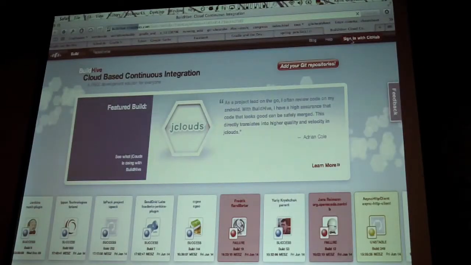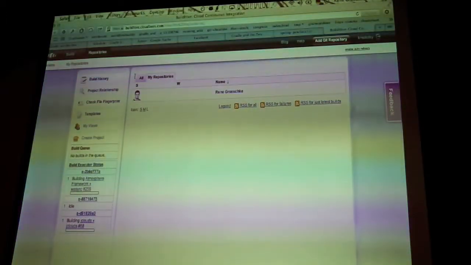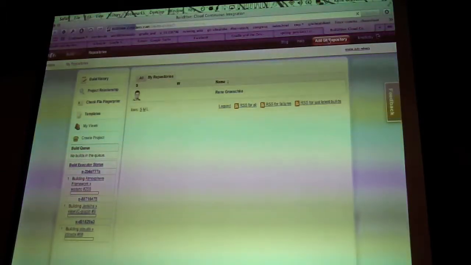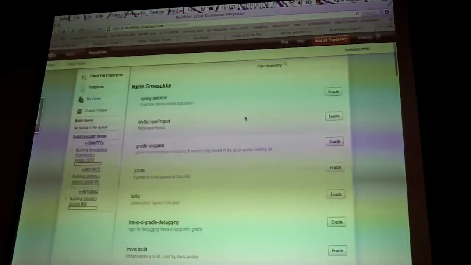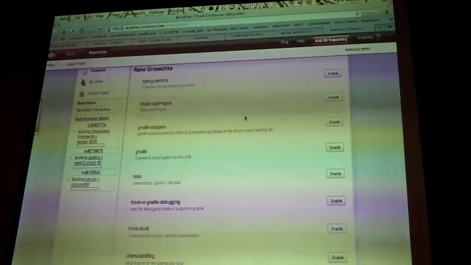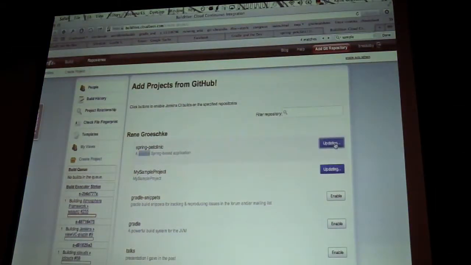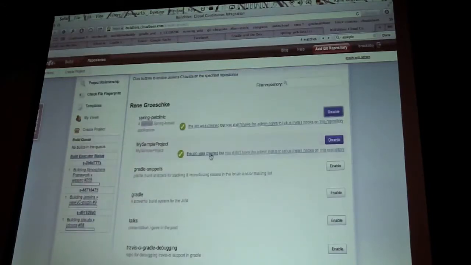So I'm starting on GitHub. It's quite easy to set this up. I just say add a Git repository. Now my Git repositories are listed here. Let's enable this one and this one.